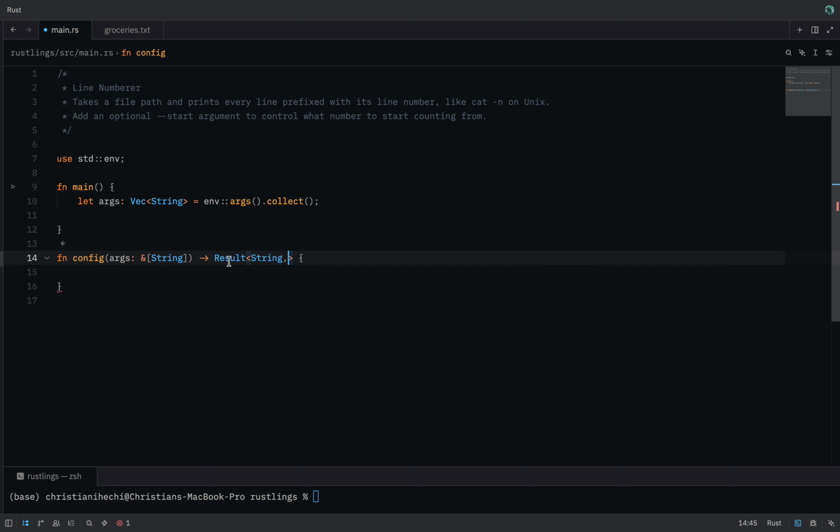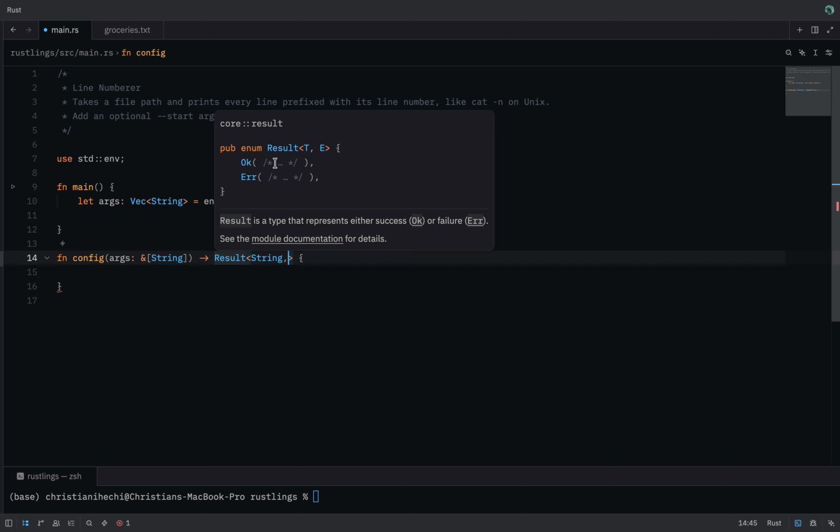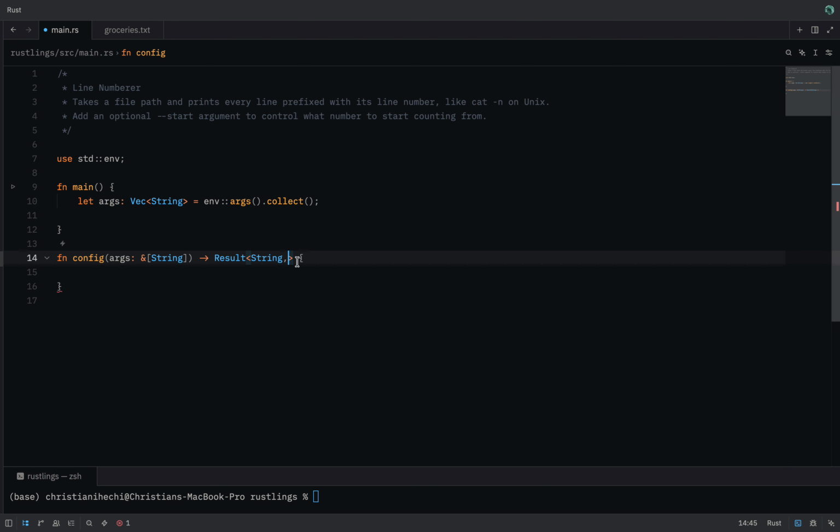If you know, a result type is an enum, which returns an OK for the success, and an error for the failure. So if this fails, what are we expecting the function to return? It should return an error.